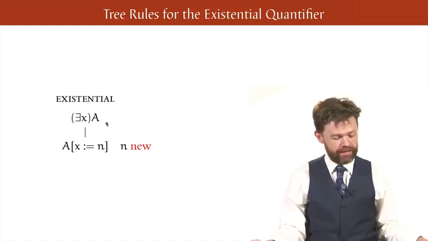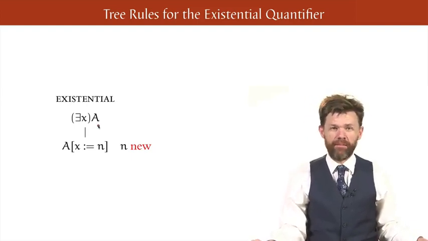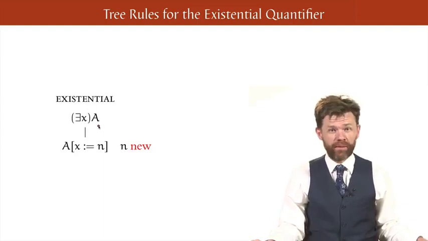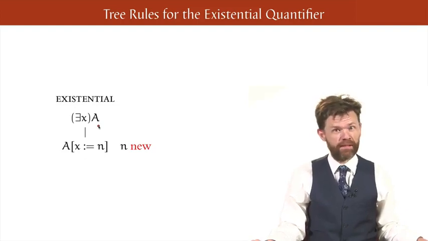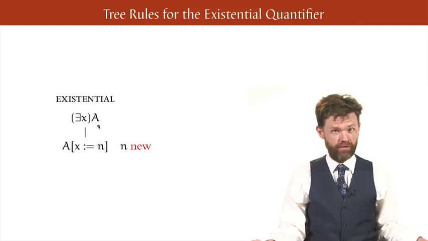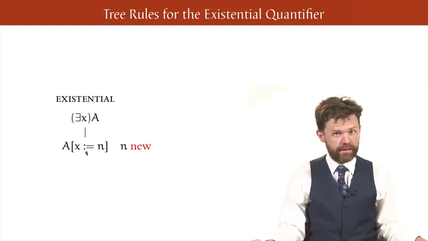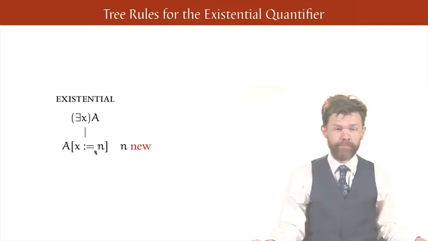If there's an object that satisfies condition A, that's what this says, it says something has property A, then we can give that object a name. But we cannot assume that any of the names that we're already using are suitable for the job. They may be naming other objects, but we can add a new name to our vocabulary to use to indicate the object satisfying condition A. So that's what we do. If an interpretation makes the existentially quantified formula something has property A true, then it will also make this instance true, where N is the new name.